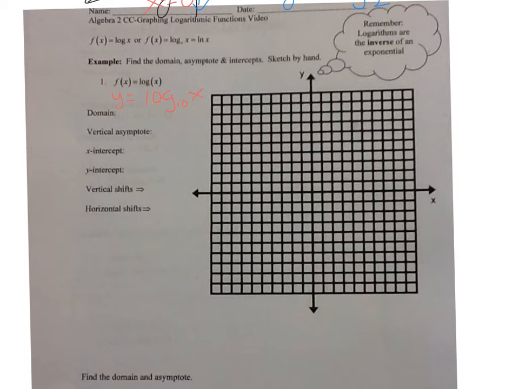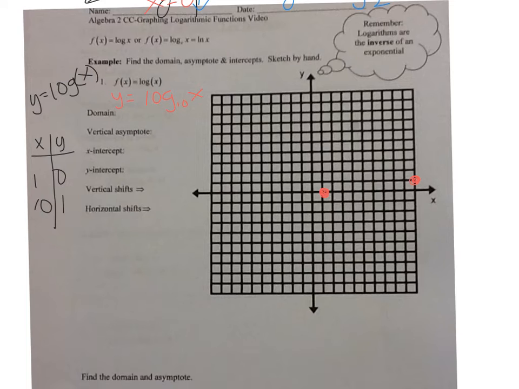You could graph it in the calculator if you would like. When you graph it in your calculator, you just have to go to y equals, log, and type in x, because your calculator, remember, does base 10. So hit graph, and you could take a look at the graph. Look at the points. You have 1, 0 and 10, 1. So it goes through 1, 0 and 10, 1, which is over here.